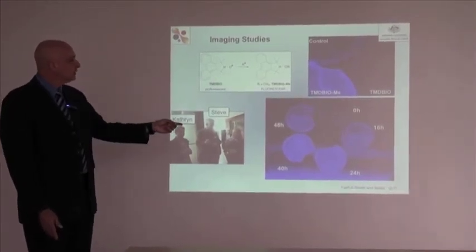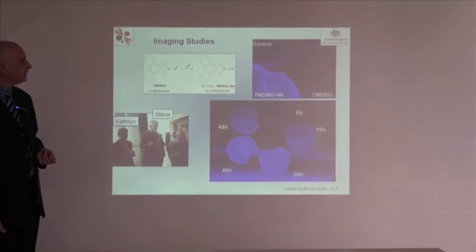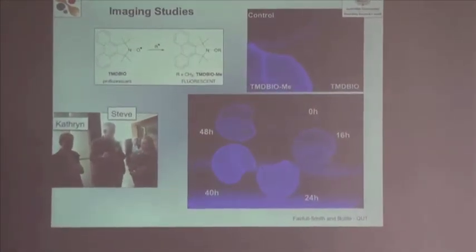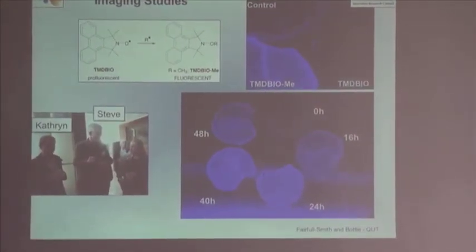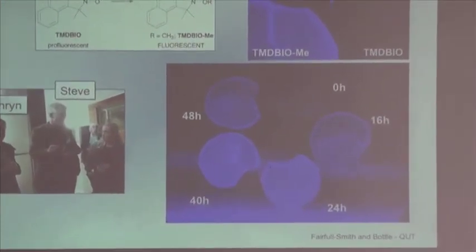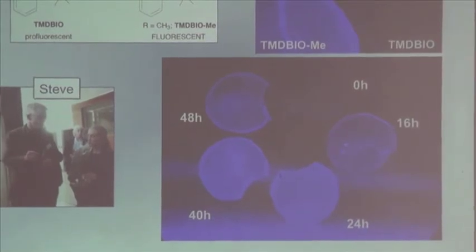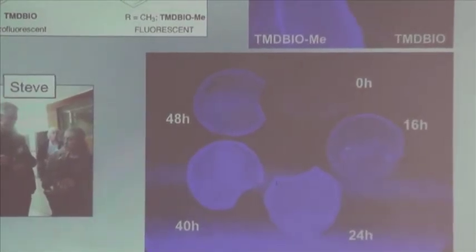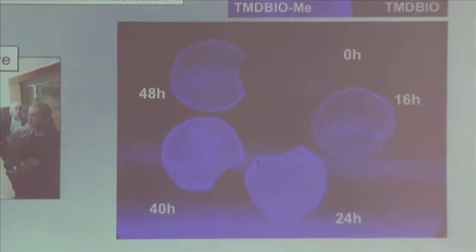And so in the right-hand panel over there, you can see a piece of polypropylene which has had the profluorescent nitroxide embedded in it. And you can see that after 16 hours, 24 hours, 40 hours and 48 hours, at elevated temperature and in air, it starts to glow.